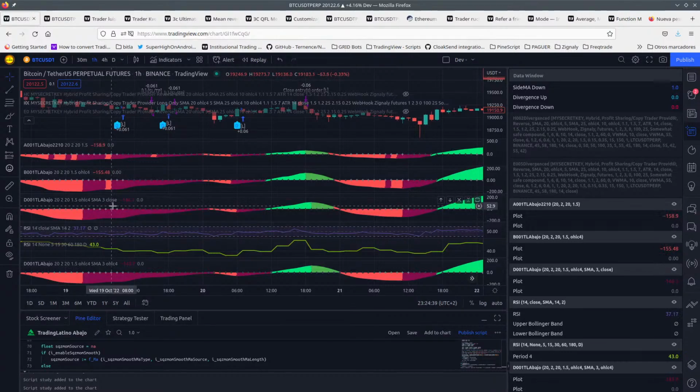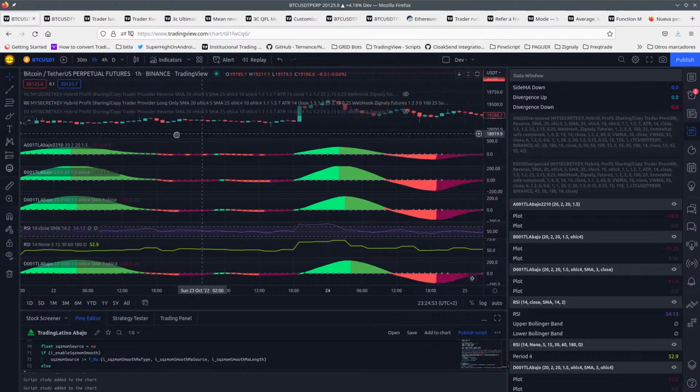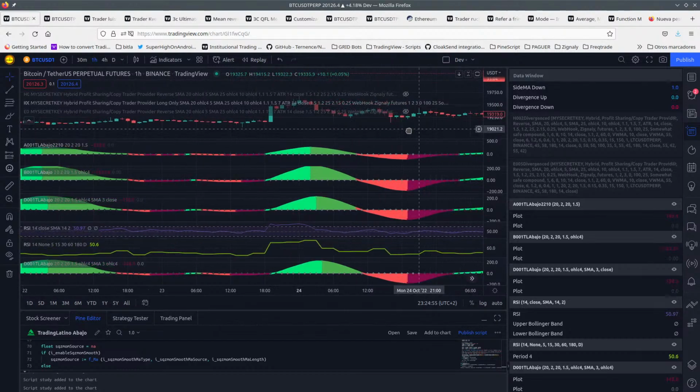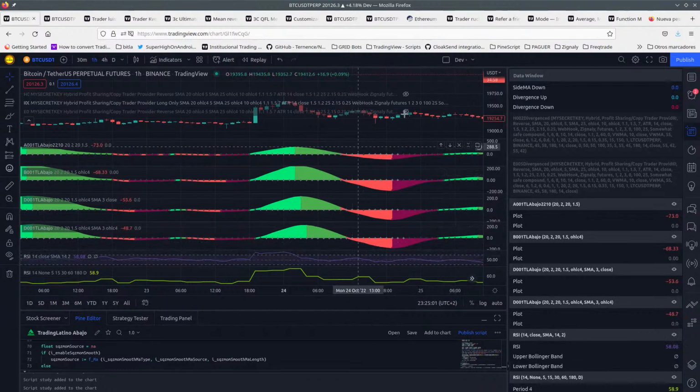So here we have close as an input, and down here we have OHLC4. It seems that it takes a bit more, but I don't see too many differences, if I'm being honest. Let's move it up so that we can compare this properly.